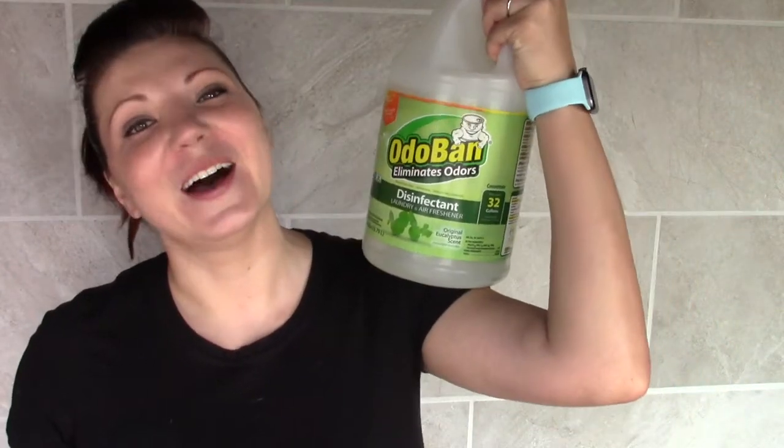So for this process, I'm gonna have two products. First one is my Rug Doctor Urine Eliminator. And the second one, of course, Odoban. So we're gonna have both of these things working together, but I also want to take that rug outside to really wash it off, get anything removed from it, and then let it dry outside.